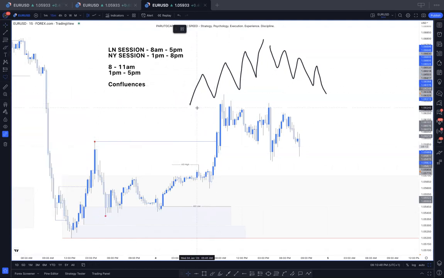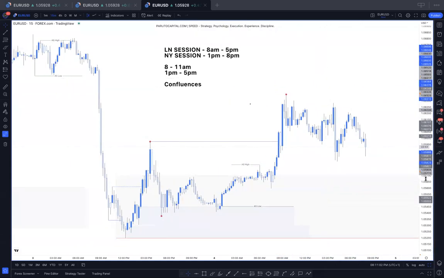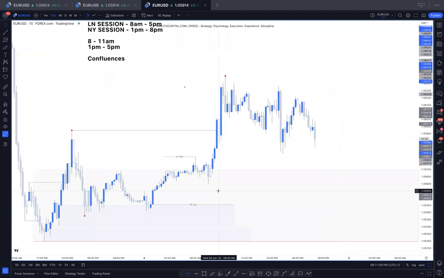And then what do we have next? I'm going to now draw my high here. You can see that. Okay, cool. So we have this. Now with this, I believe you have a fair understanding of structure on the 15 minutes. What's the time right now? It's around 9 a.m., and you can see this large candle at 9 a.m. UTC plus 1 was formed. What happens after this? Price pulled back a little bit, and then this candle left a large wick here. I'll just use that as the high. And then we had this move down here. All these candles, basically, this candle took out the low of this candle. This candle took out the low of this candle.